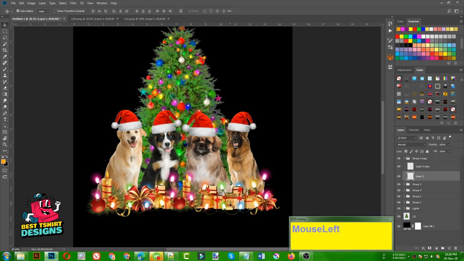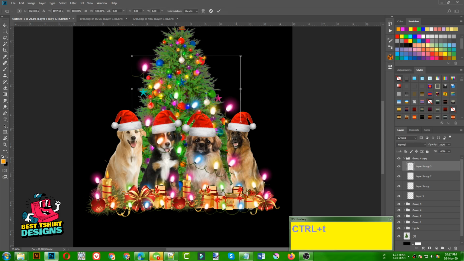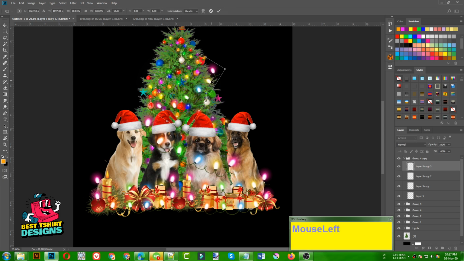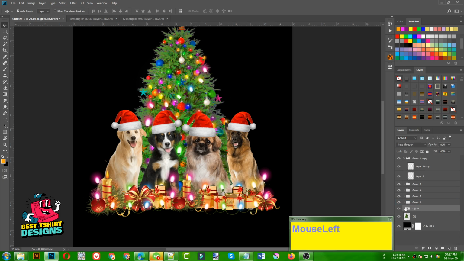And then also we have this option here, the lights. These are with the inbuilt lighting effect, so we can use one of them just like this. Make it bigger, then rotate it so that it fills the area. And this is easier to work with because this is not two different layers, so that is good for us. Then the latest two layers we added, we need to select them, then we can simply drag them like this. It will be behind the dogs but in front of the Christmas tree. Then we can simply drag them inside the lights layer also.